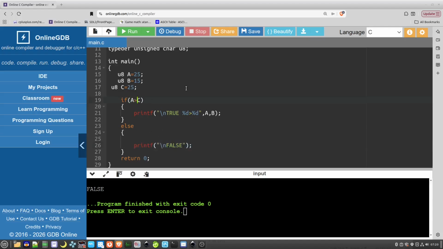However, you can use the equals here, which means greater than or equal to. And obviously that's C there, not B. There you go. And then you can also have the same the other way around. So that would be less than or equal.